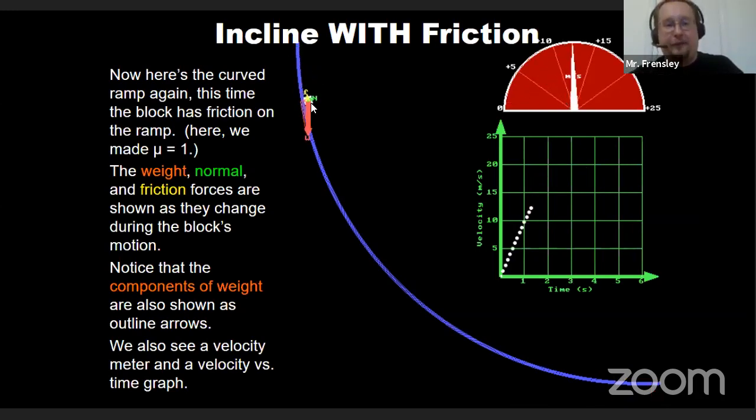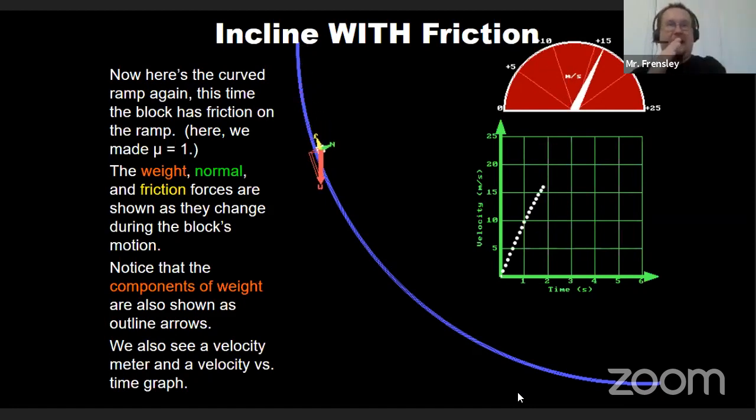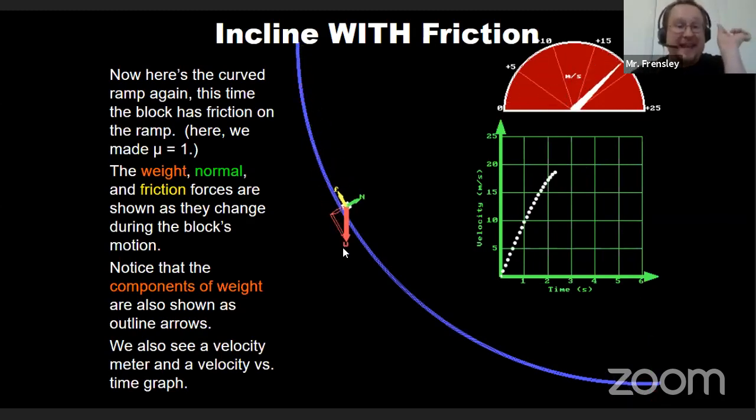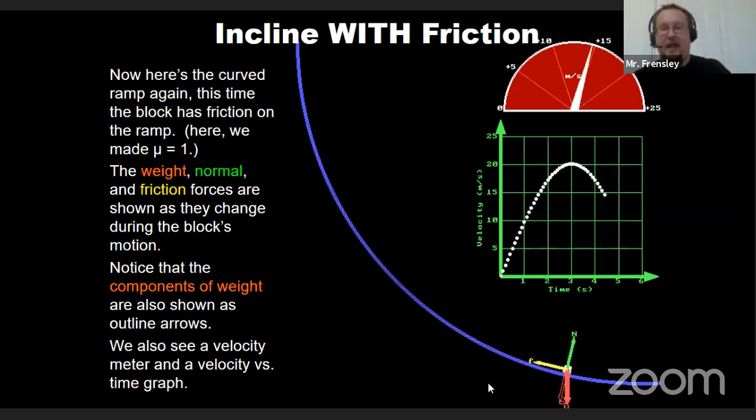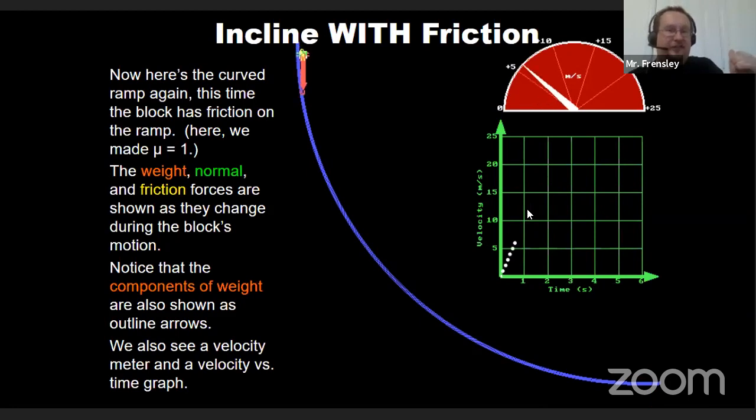You can also see the friction force becoming stronger and stronger and stronger. Why is the friction force becoming stronger? Because the incline is getting less and less steep. Less steep incline, more friction. Eventually, we get to the point where the friction backwards is balanced and then even better than the mg sine theta helping you go. So the block speeds up when the mg sine theta force is helping it go better than friction's holding it back.